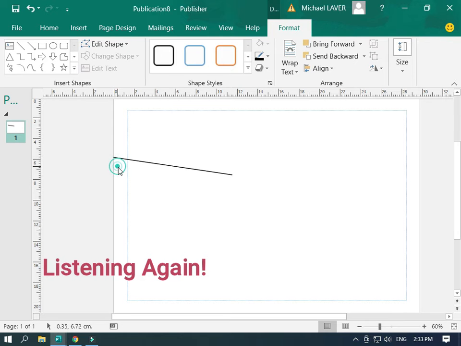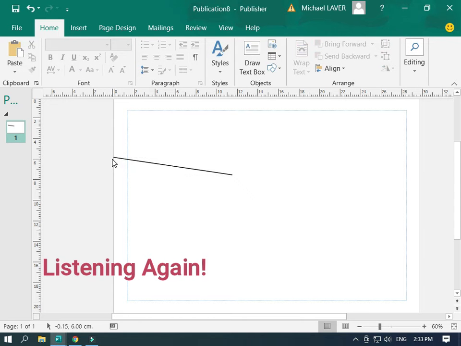Well, a lot of printers don't actually print right to the edge of the page, so we need to be aware of that and fix that up. You can see this blue line around here. This is called a guide. What this guide does is we can set it to the edge of where our printing edge is.